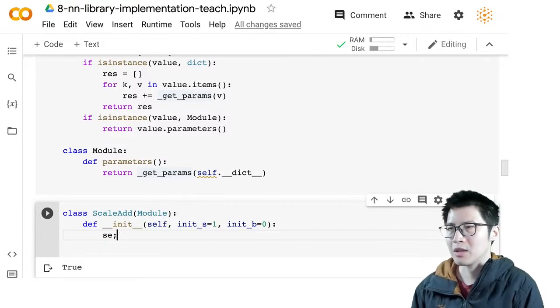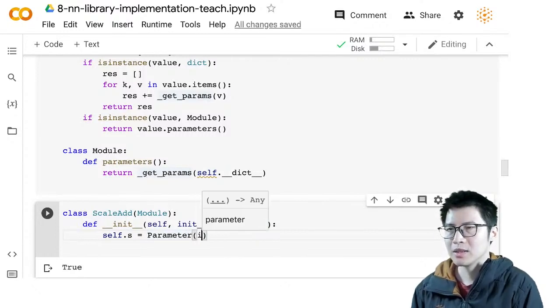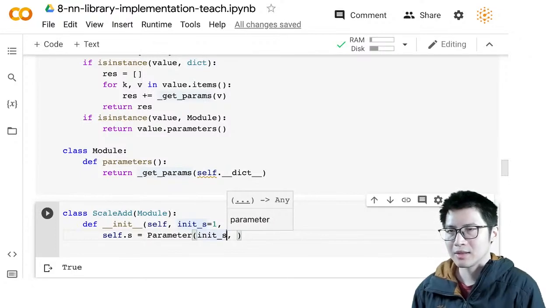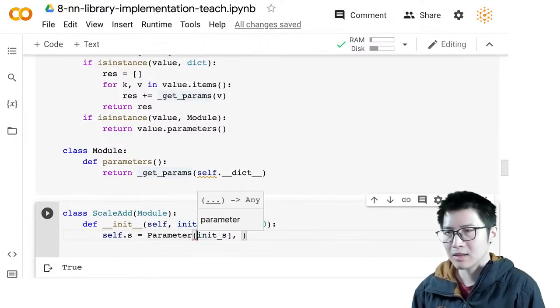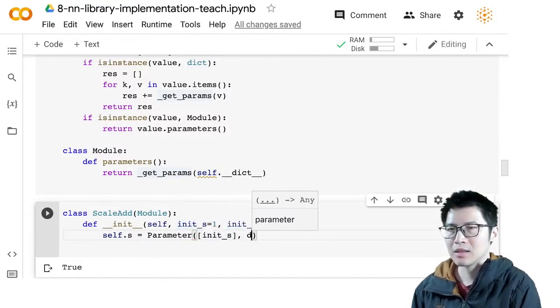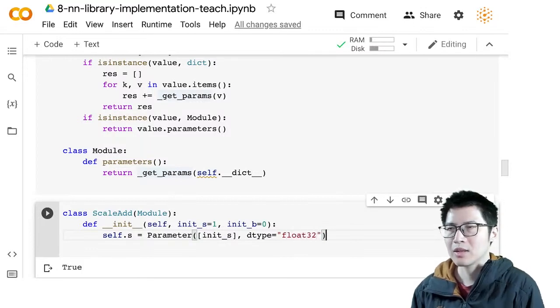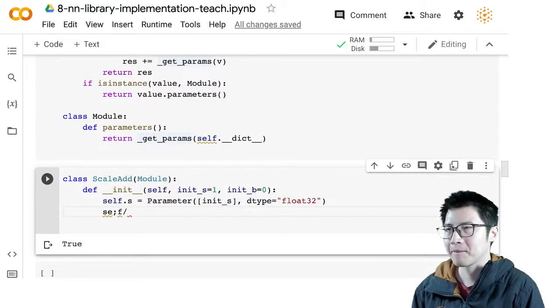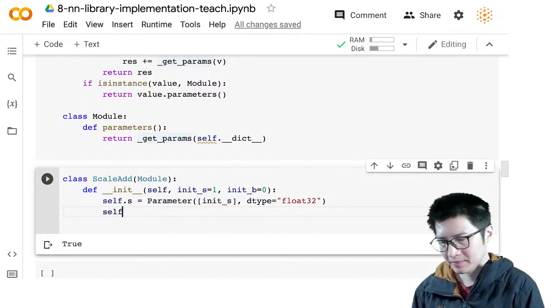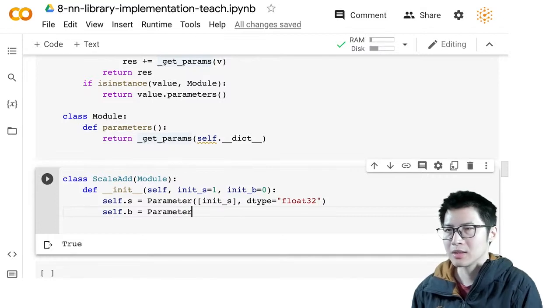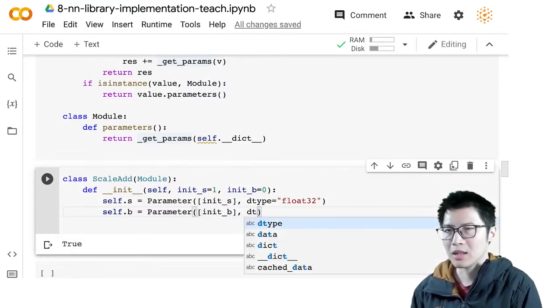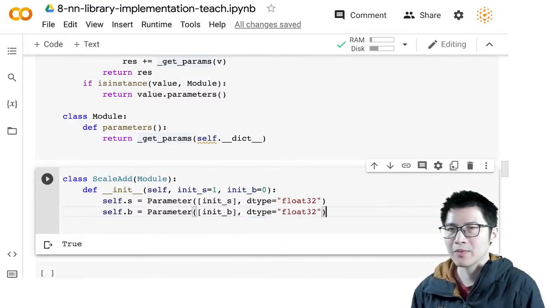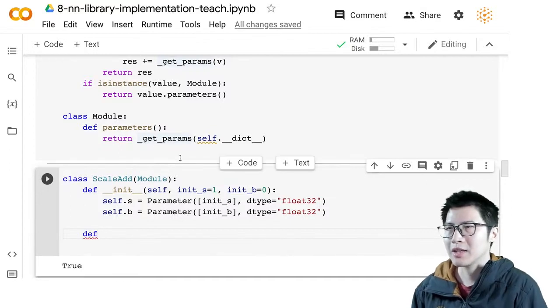We have self.s equals parameter of init s, with the type equals float32, and self.b equals parameter of init b, with the type equals floating point 32.